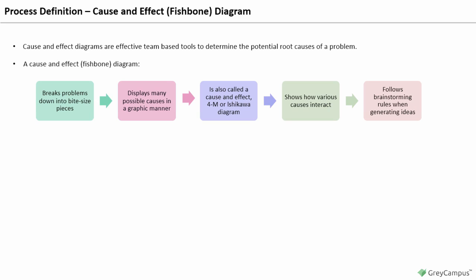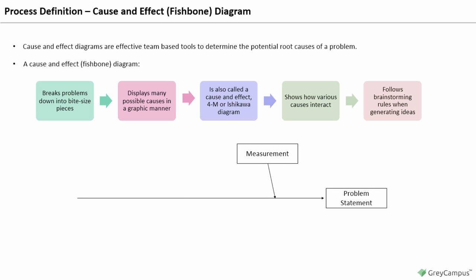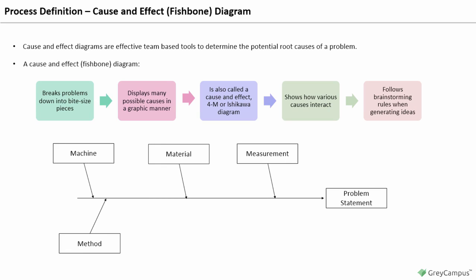In a laboratory environment, measurement is a key issue. When discussing the brown grass in the lawn, environment is important. A 5M and E schematic is shown in the figure. In the figure, you will also observe that the problem statement, the eye of the fish, has several bones such as measurement, material, machine, method, manpower, and environment.